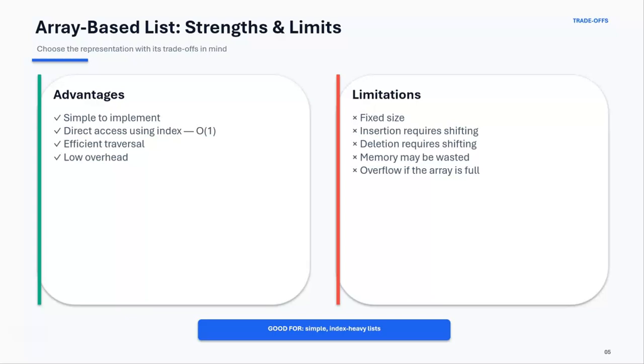Looking at the limitations, the array has a fixed capacity. For example, if MAX is 100, we cannot store the 101st element unless we use another strategy. The second problem is insertion. Suppose you have 10, 20, 30, 40 and I want to insert 25 between 20 and 30. I cannot simply put 25 there because 30 and 40 are already occupying positions. So we need to shift elements. Deletion also has a similar problem. So remember, an array has faster access, but insertion and deletion may require a lot of shifting.